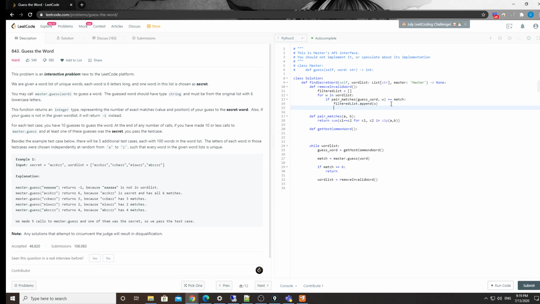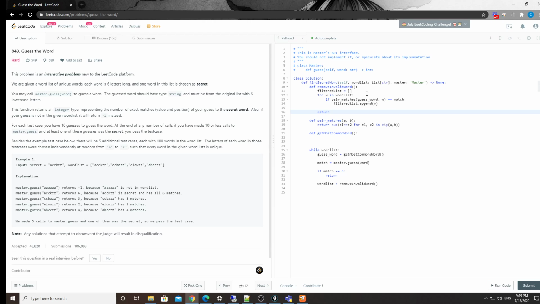And in the end, we simply return this filtered list. Because this will also filter out the guess word itself. Notice that for the same word, this match will always be six, but at this time, the match is not six. That's why the guess word itself will also be removed during this process.